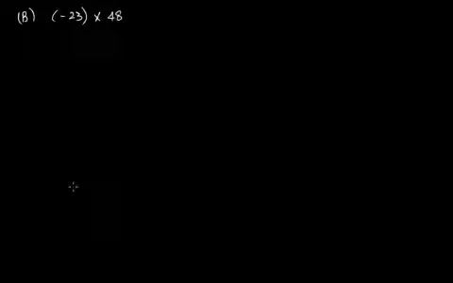This is minus 23 times 48. Can we do anything to make this multiplication easier? The first step, a very normal step, would be that you multiply 48 times 23, and then you can get the answer. That's not a quicker way. What can be the quicker way?